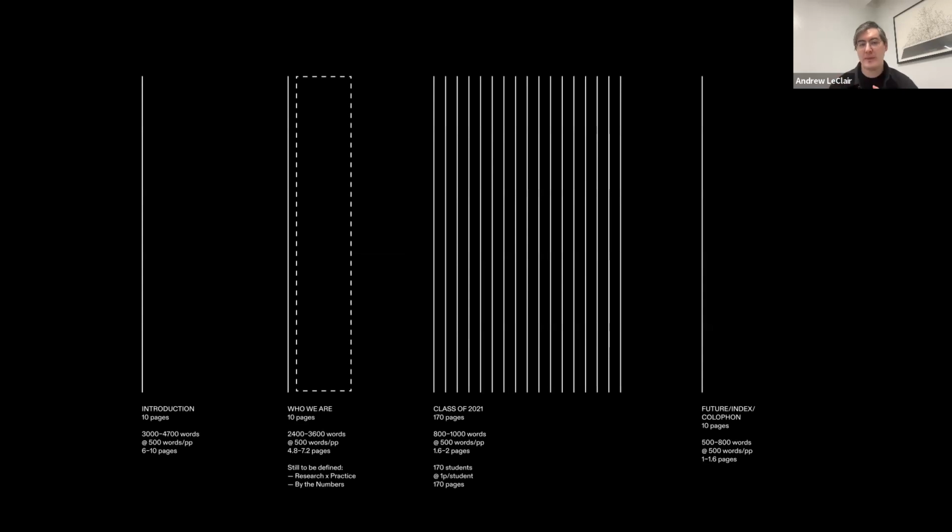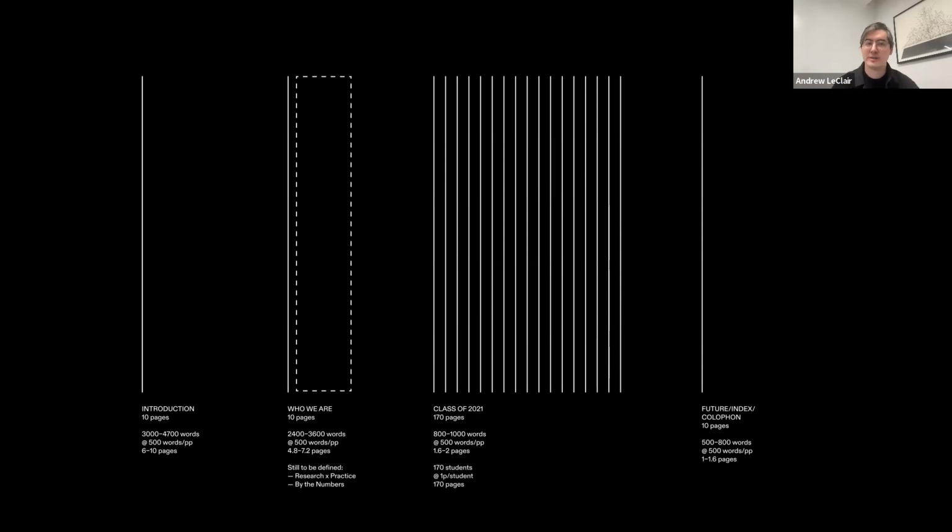And once we had that trim size, we were able to start calculating the page count of the book and figure out what the shape of this volume was. We knew that there were going to be around 170 pages dedicated to the student work, just based on the number of students who were graduating. But as Roon mentioned, we were also adding a lot of additional content. We were adding transcripts of lectures that had taken place at Parsons. We were also adding some additional framing essays and interviews. And so we started mapping out this structure of pages of the book.